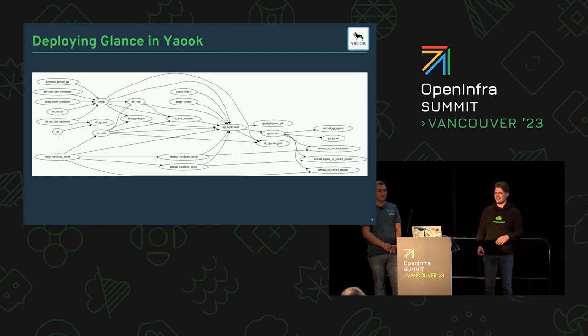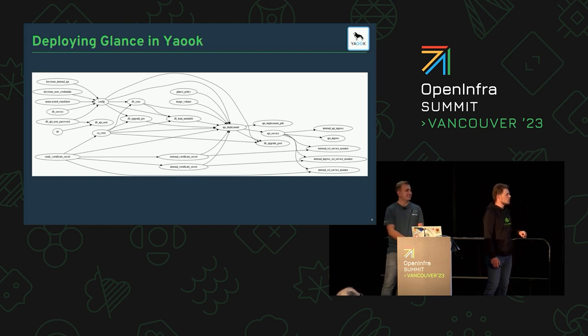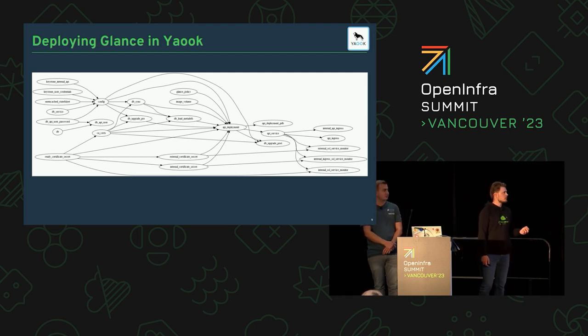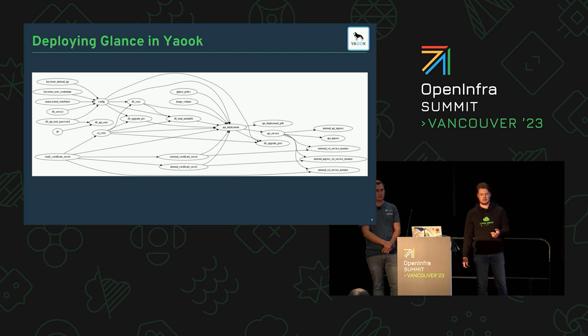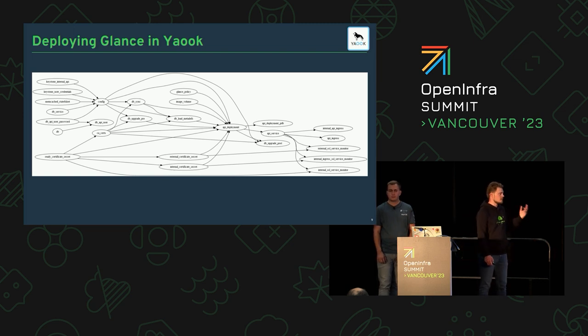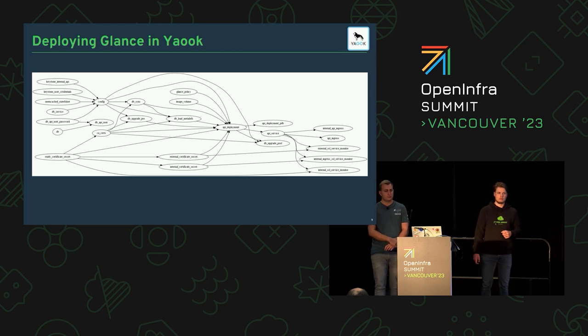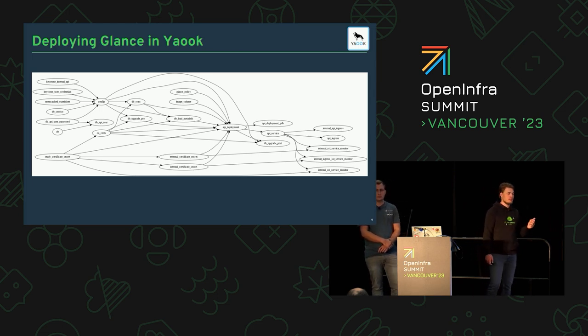That looks like this. I'm not going through this today, but that's a dependency graph. So Yaook knows the dependencies of a resource. For example, it knows if I want to have a config, first I need to have a database and a database user. And if I have that, then I can create the config. And I need the config to generate the API deployment. That's pretty nice because we then have a defined order of all the things. And that's basically the core of this reconcile loop. The loop can check if something updates in the definition before and then updates the part that changed. And it won't continue if one step somehow fails. For example, it won't create the API deployment if the configuration failed. But what does configuration failed mean?